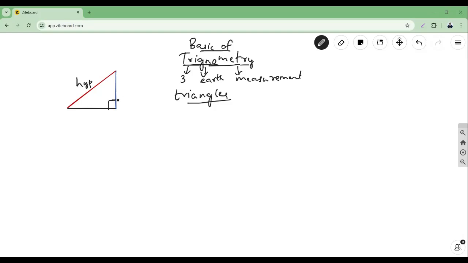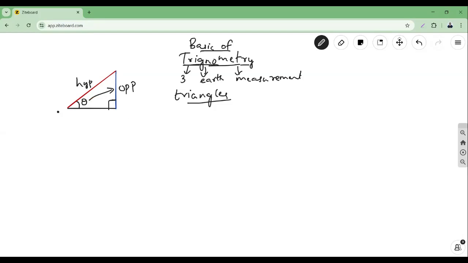Now, if this is a 90-degree angle, for the other angle I am going to give a name, because I'm not going to measure it. The name is called theta. We're giving this name because with reference to this theta, I'm going to talk about the other two sides. Just like opposite to 90 degrees is always the hypotenuse, similarly, the side opposite to the other angle theta is called the opposite. Simple, that's it.